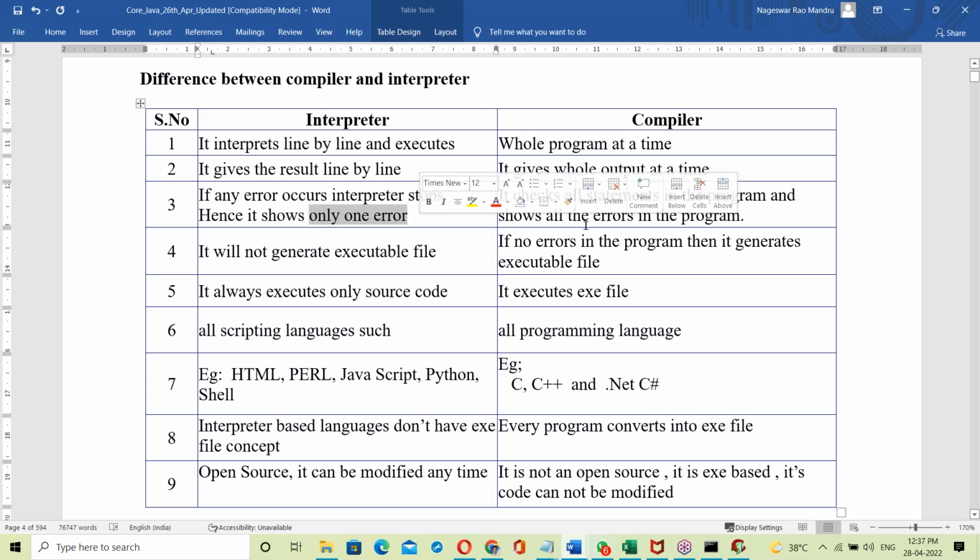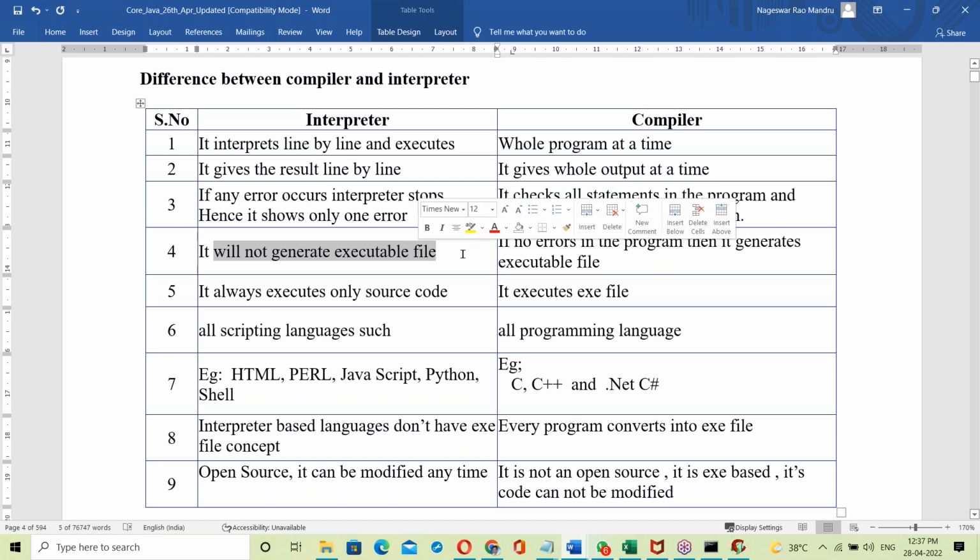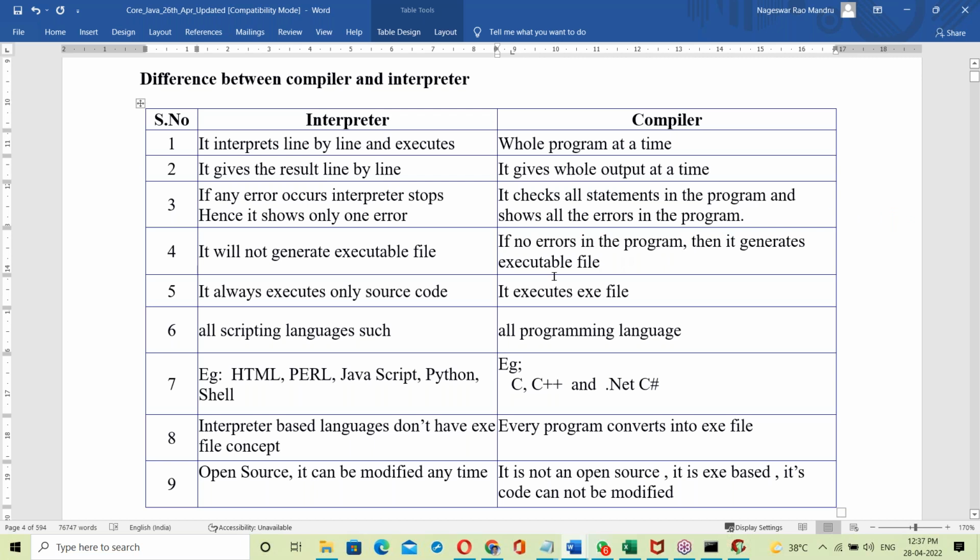The compiler checks all statements in the program from top to bottom and shows all the errors. The interpreter will not generate an exe file, an executable file. The compiler, if there are no errors in the program, generates an exe file.